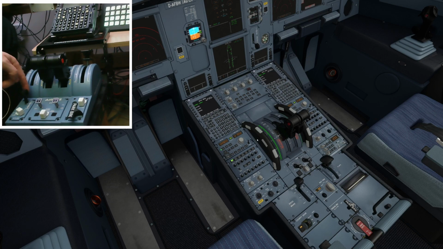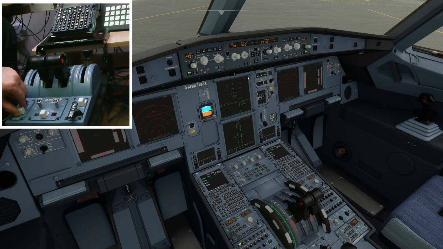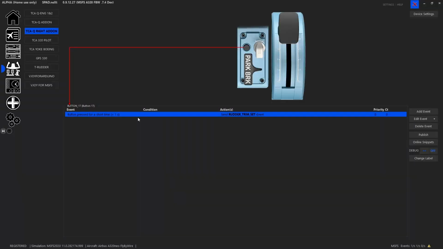Our gear switch, and of course it will not trigger when we're on the ground. You can't actually move this even in the sim when we're on the ground. We've got our different auto brake setting, which again, it's not actually going to let us press because we're not in a mode to accept it just yet. So you see it flick on and go out. Finally, we're going to pick up with the right side mappings.